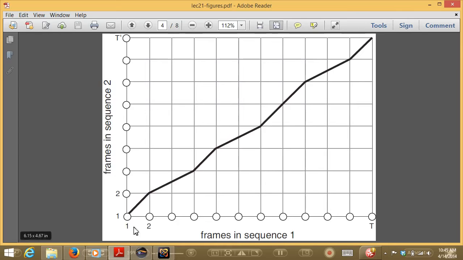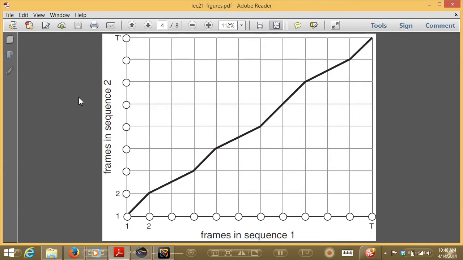I could say, okay, if I have a cost function that says how close is frame I from motion 1 to frame J of motion 2, how can I find the best path to match up frame to frame, this chunk of motion, right? And so really it is what I would call a dynamic programming problem. Sometimes you hear this called dynamic time warping, the idea being that there may be more frames in image 1 than there are in image 2.